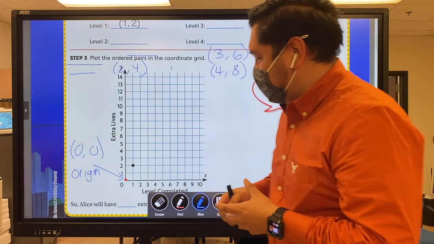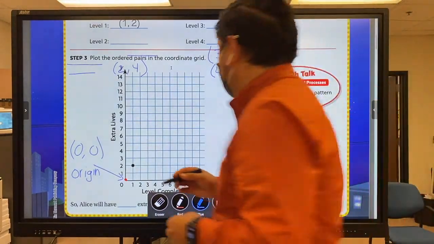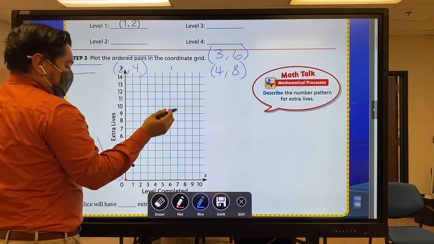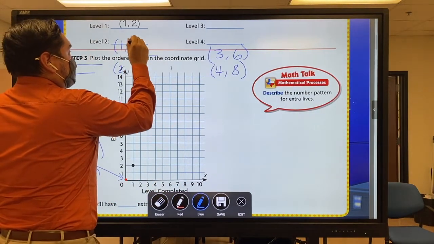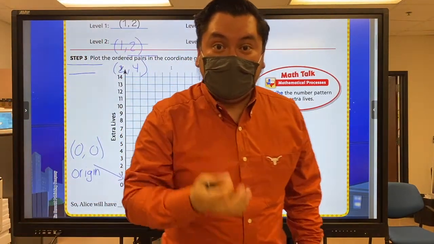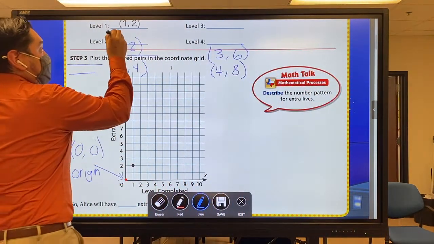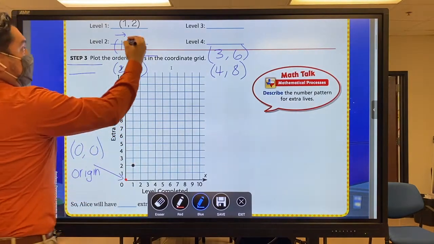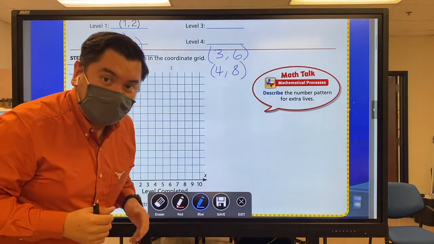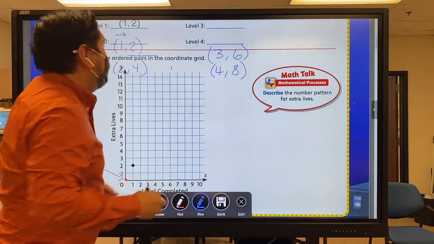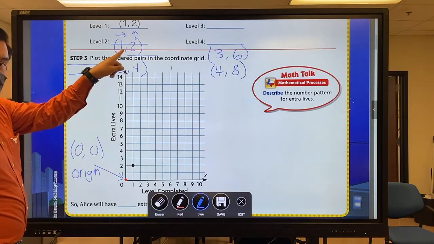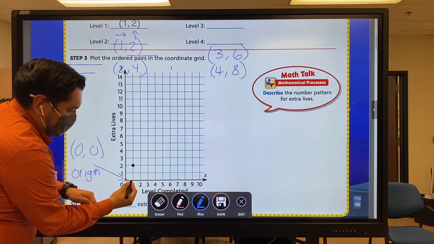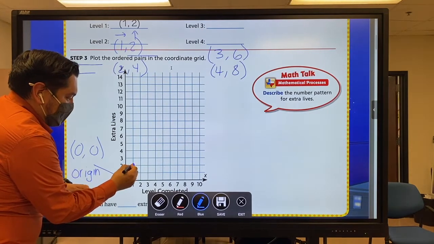That's where it all starts. Now, remember, each ordered pair has two values. 1, 2: the first value is the x-coordinate, which means that you're gonna move to the right. Make sure you write that little arrow, please. And then the second value is the y-coordinate, which means you're gonna move up along the y-axis. So in other words, you start at the 0, because that's where you always start. You move 1 to the right and 2 up, and you end here.